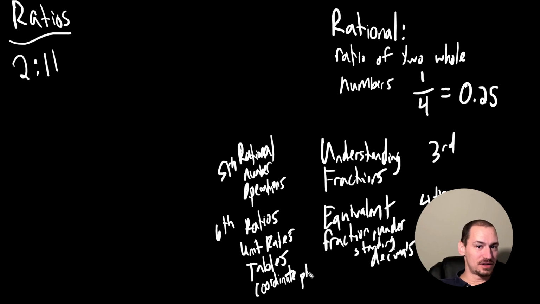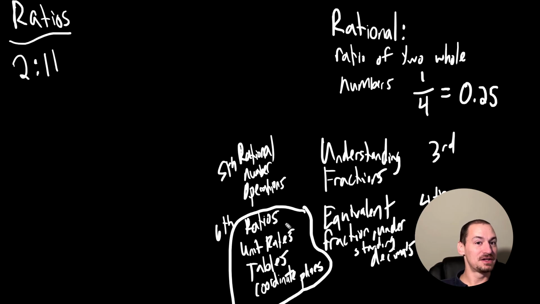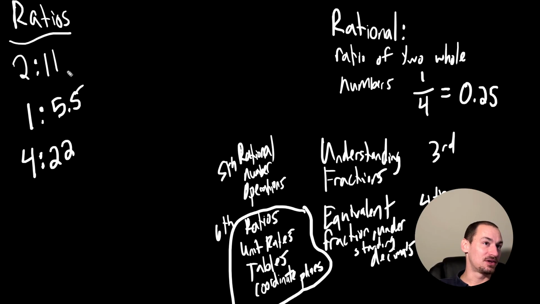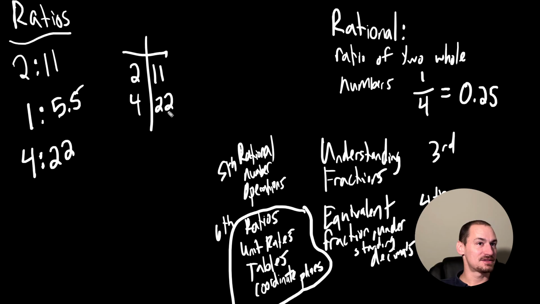And what you can see about all of these ideas is that they are really two quantities at once. A unit rate is whenever I reduce this so that one of the numbers is a 1, like that. So that's the unit rate version of this ratio. Now, rather than dividing the ratio, we could multiply it and make an equivalent ratio like this. And if we did a bunch of those ratios together, we would make a table.